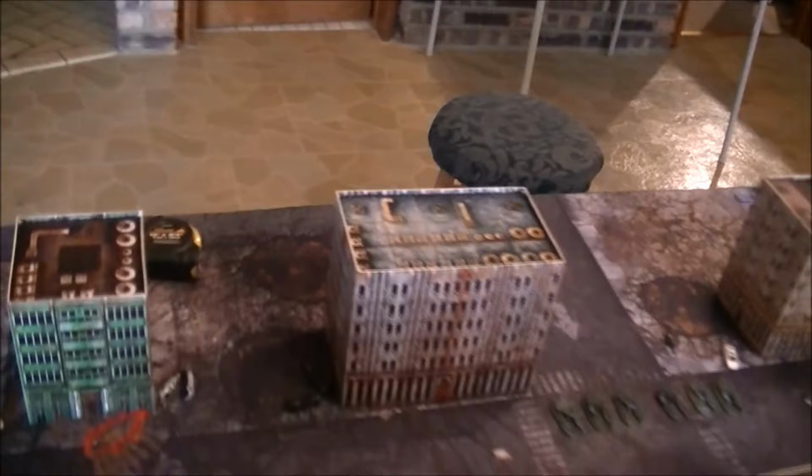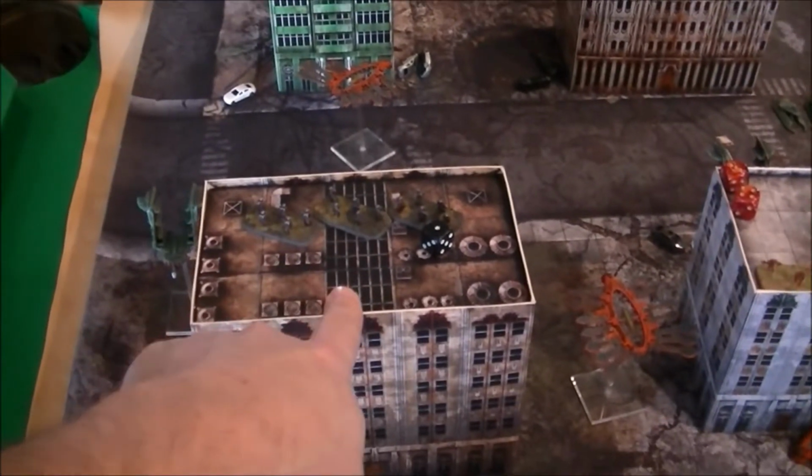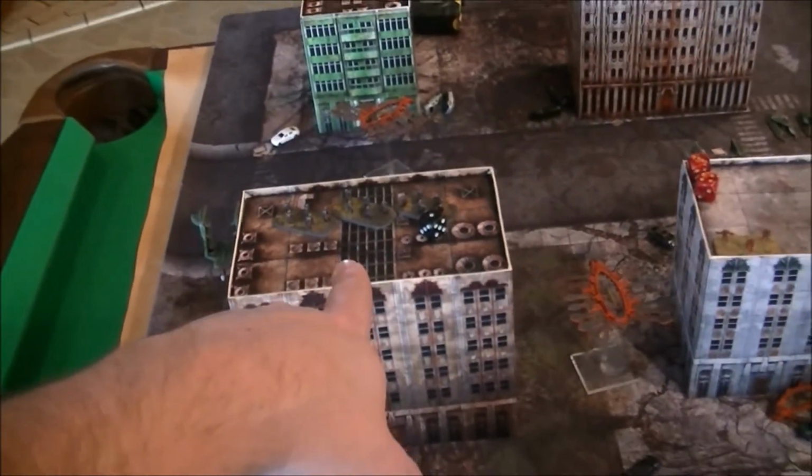They're right there, so close, but so far away. Unfortunately, I couldn't do anything about it. His second group from that battle group, the second squad from the battle group, came into this building and found a sabotage objective, so they took some damage.